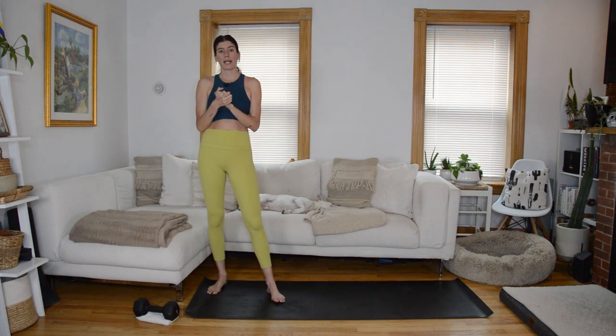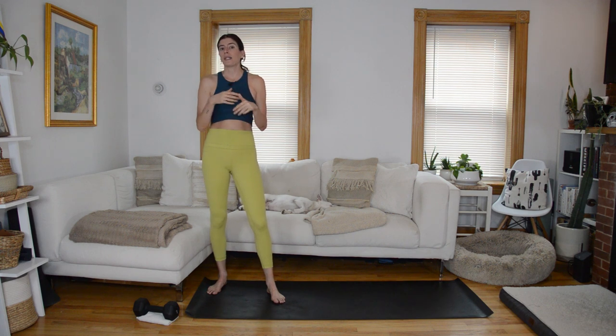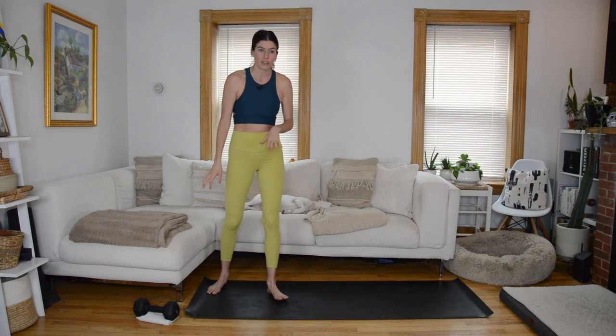We're gonna start class with a quick guided warm-up, focus on mobility and some dynamic movement to build a little heat in the body. And we'll finish up class with a quick guided cool down. You don't need your equipment for our warm-up, and we can start standing.